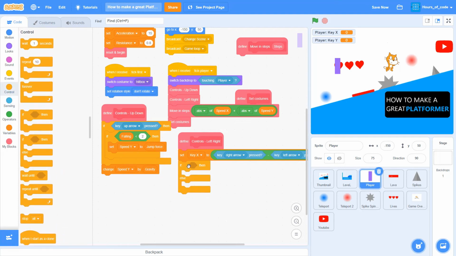Now go to the control category. Add an if-else statement. We'll add 2 of them.